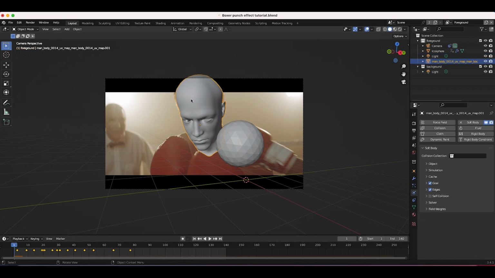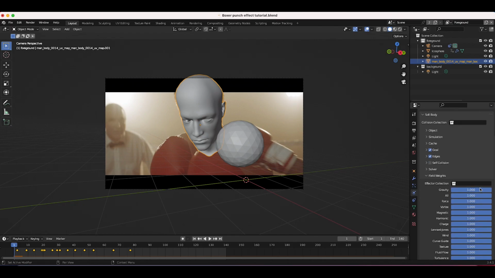And I'll go ahead and select our 3D head geometry here, and under our soft body physics, I want to adjust a few settings before we play through this. We'll leave most of these the same. However, I do want to go under field weight, and we're going to turn off gravity, just so that kind of limits the wobbling on the vertical axis here. So that's the main setting we're going to change.